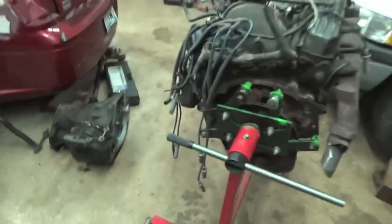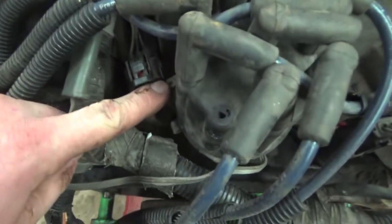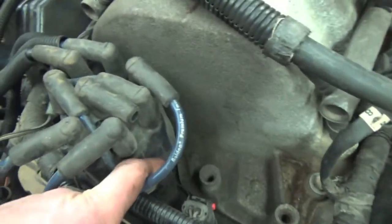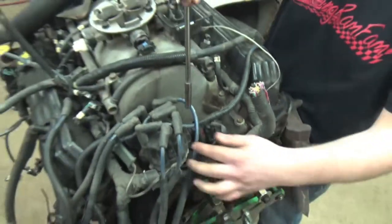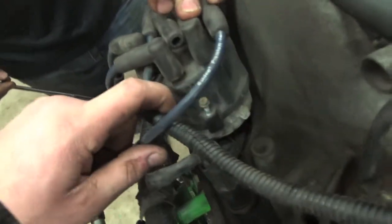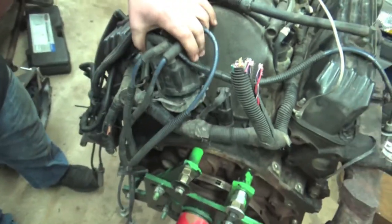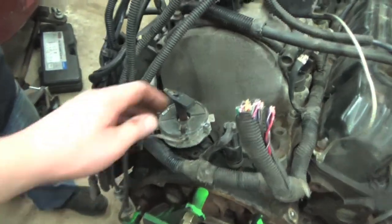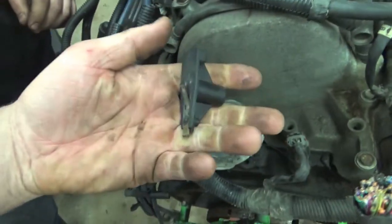Now we got to get our cam position sensor out, or a distributor pickup coil. So we will have to take the actual cap off the distributor, and that is two socket heads that are a 9/32 socket. Gets those guys out real quick. So then after you get these two bolts loosened that actually hold the cap down, there's one right there and one right there. You can lift the cap up with all your plug wires attached. Then you got the rotor right here. Pull this guy straight off.